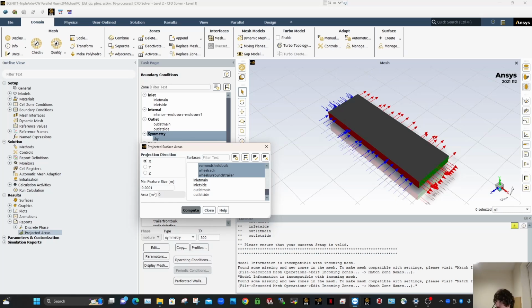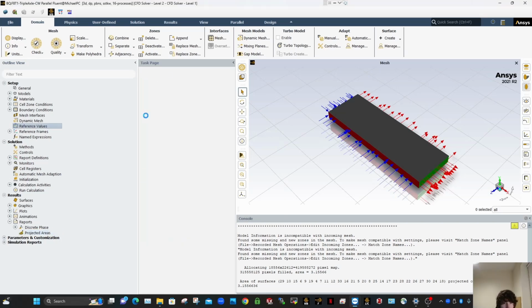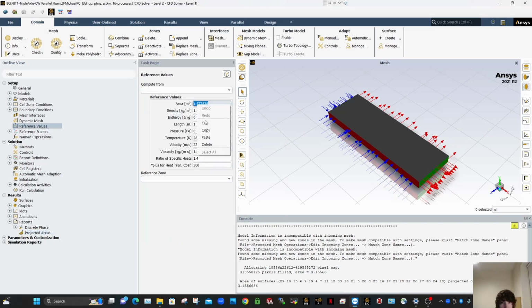I'll just pause it so you can see. Okay, that's finished there, and you can see I get this number back here, and that number is basically exactly what it was here. Double that. Because now we're running with a full vehicle and trailer rather than the kind of half body simulations we were running with before. So the area will have doubled, and so would the drag force. So the CD coefficients will match up quite well. Grand, so that's the reference values. I'll just, for my note, take a note of the area.